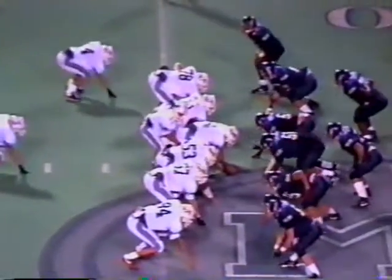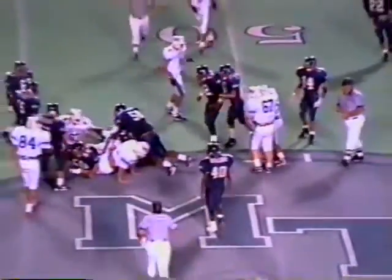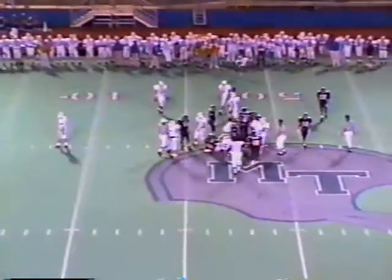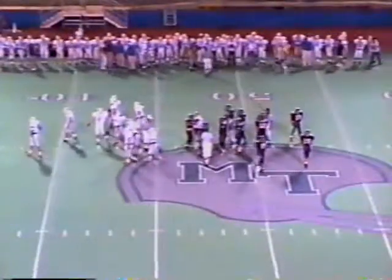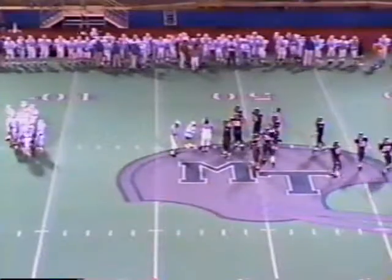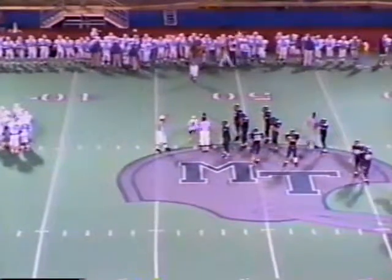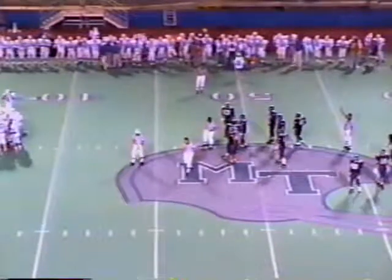3rd and inches. Reeder will bring his team to the line. I formation. Let's look for Sellers to get the ball. Nope, Grissom straight up the middle, puts his head down, and I have a suspicion, Tommy, he got the inch that he needed. Oakland covered up Jody Atwood. They put 2 defensive linemen, one on either shoulder of our offensive center, and Lebanon, just with the zone blocking, trying to wedge it out, picked up that first down yardage.